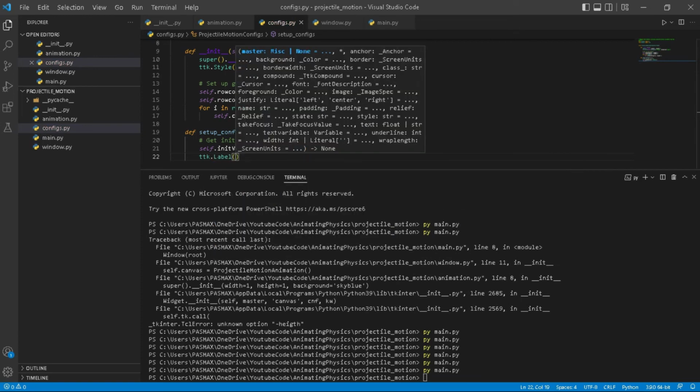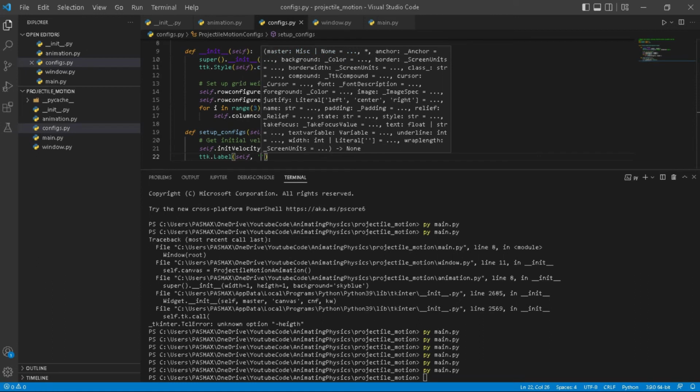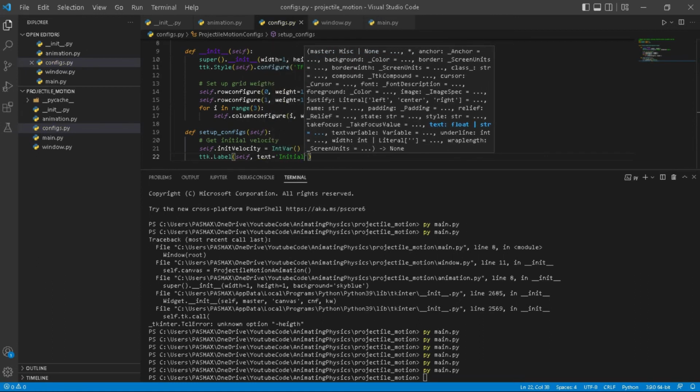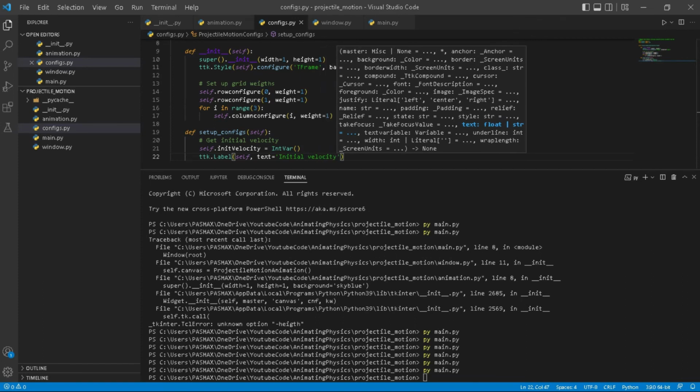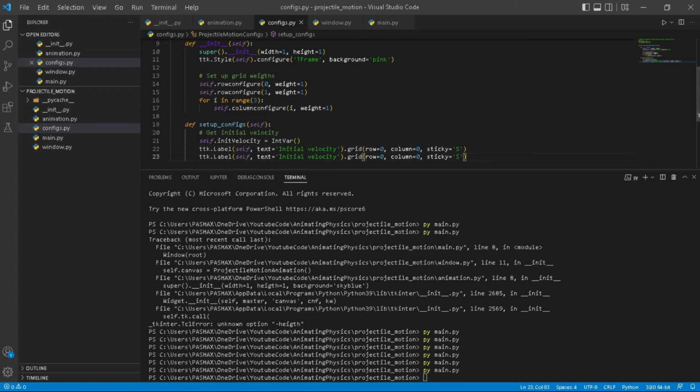And in the grid will be the top row, the first column, and we'll stick it to the bottom edge of its cell, so south. We do almost the same thing, but here we'll use a spin box, and it will have no text. But with a spin box, we can set caps on what the numbers we want to allow.